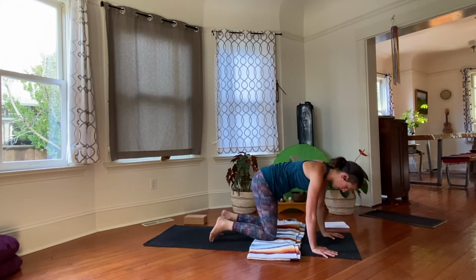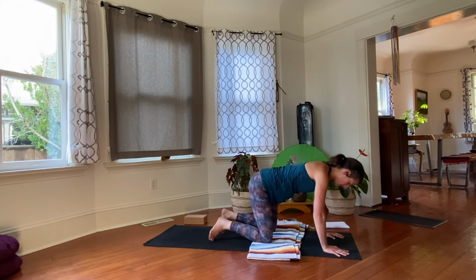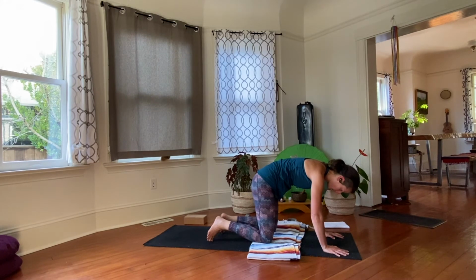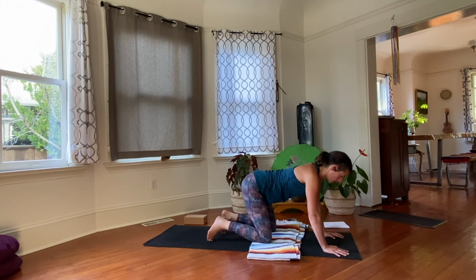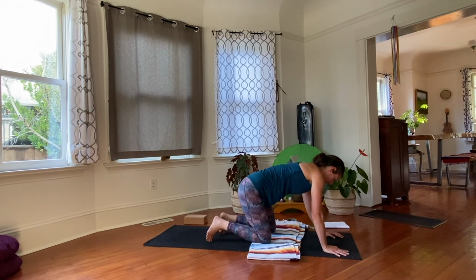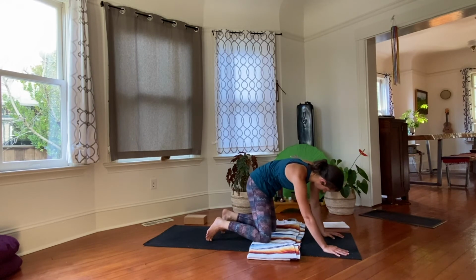And then from a tabletop position, just kind of wag your tail back and forth, side to side. Just kind of releasing the hips gently. Then you can add a little bit of a cat and cow like movement. Side to side, cat and cow. Just gentle, focusing on the pelvis and the hips a bit here. Good.